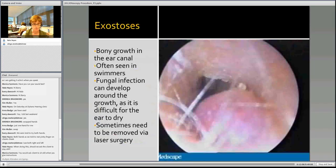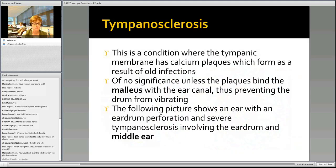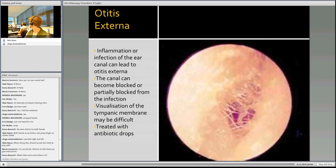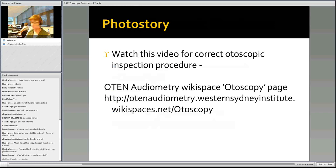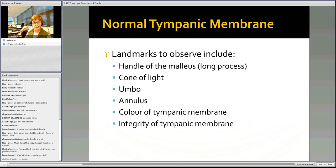Okay, my screen's frozen, can't get it to move on. Oh, you've moved on? Oh, okay. All right. All right, Monica says she can see the next screen, so I'll just want to check something.